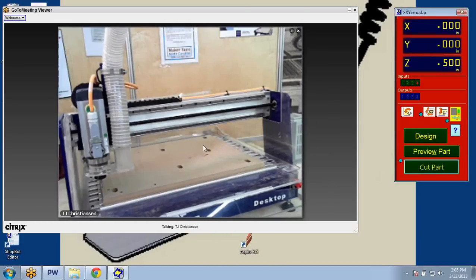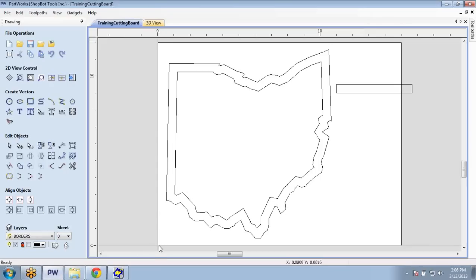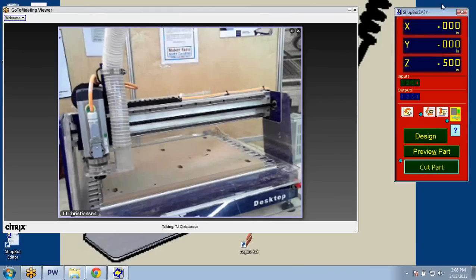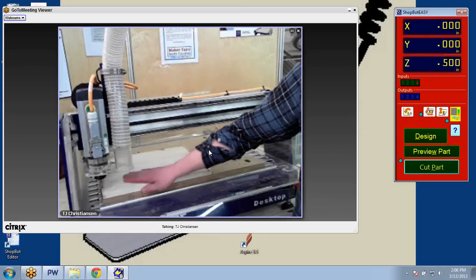All right, so we're good on the X and the Y. Notice here, this bottom left corner is 0, 0. And notice in the drawing here, this bottom left corner is 0, 0. So I've just corresponded these two to make sure they're lined up. What I need to make sure of on my end now is that when I put my board in there, I also put it in at 0, 0. So that part's up to me now.